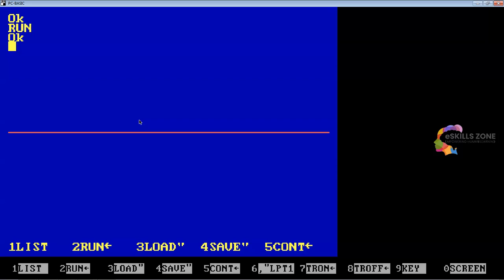So you can see that the line is drawn in red, but the background color is blue because we have selected palette 0.